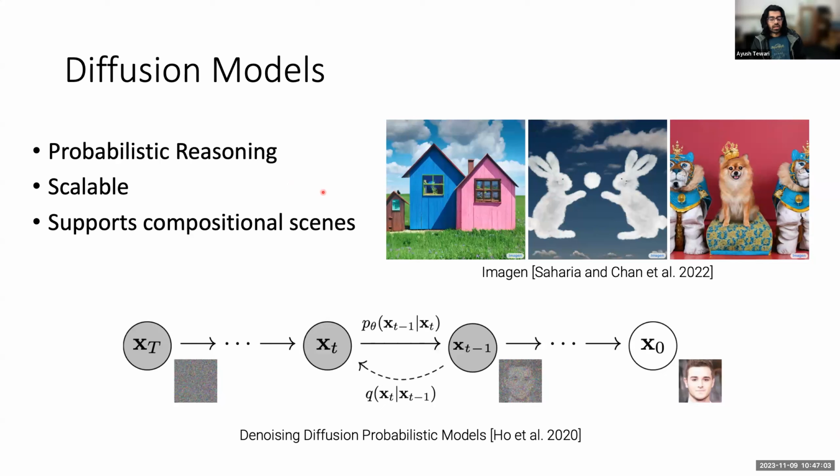It supports large structures with multiple objects. That's all great. Those are the things we are looking for in scalable models. How do diffusion models work? It's a generative model over images. The models I described were generative models over images, like Stable Diffusion and Imagen. The way these models work is that you sample from the distribution of random noise at test time, and this random noise is transformed to the distribution of plausible images. So the network learns the manifold of realistic images.